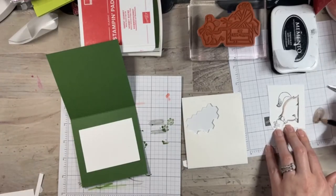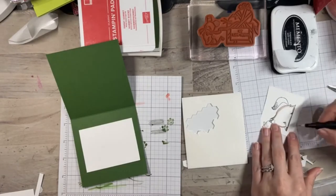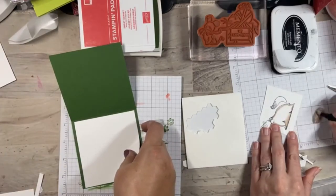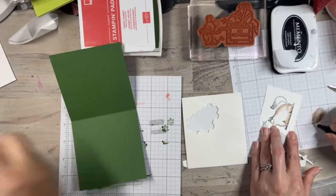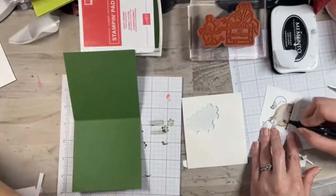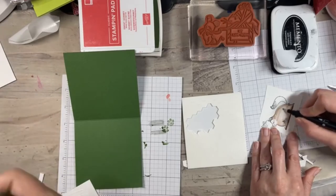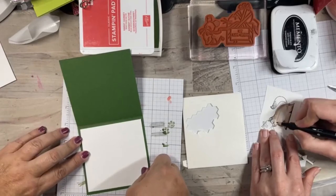Hey, Susan. Hey, Jennifer. I keep looking over and seeing new people. Laura says it's retired. But it's still available, I think. It's probably on the last chance list. Maybe it's on sale. Thank you, Laura. I'm pretty sure that is what that's from, isn't it? I feel like it is because I really like that set. And so I was kind of sad that it was leaving. But we have so many good new ones that I felt better about it.